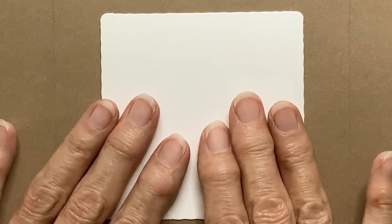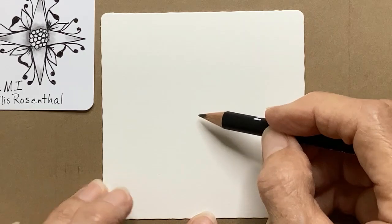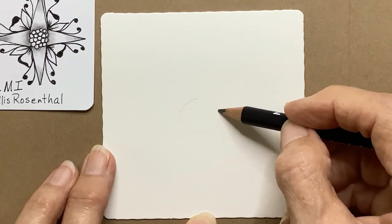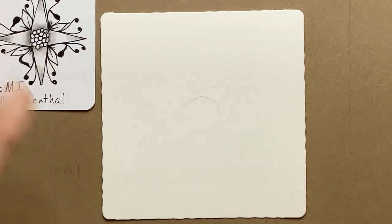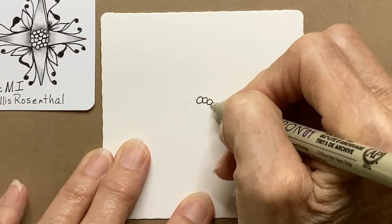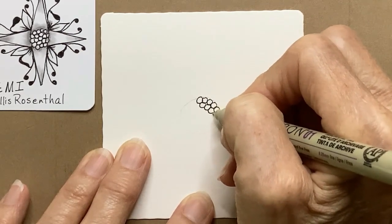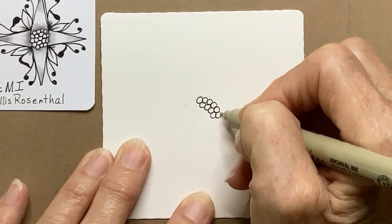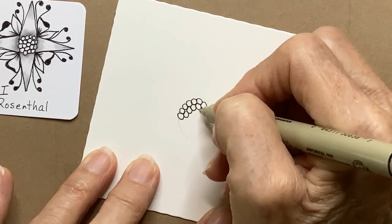Breathe, relax. I'm grateful to be here, grateful for you, and always grateful for Zentangle. Okay, so to start with this one, I'm just going to put kind of an orb here in the center, just as kind of a little guide. And then I'm going to put orbs inside of it. Of course, these don't have to be perfect. It could be various sizes. This is kind of like putting tipple in the center. Turn your tile to keep your hand and your back, everything comfortable.